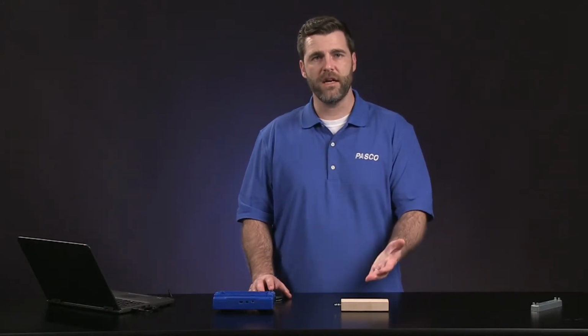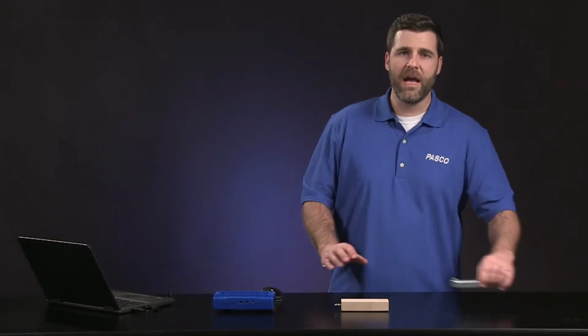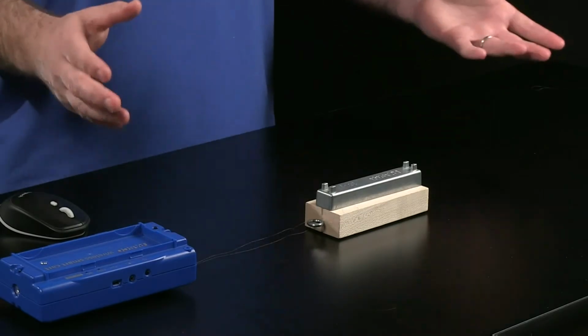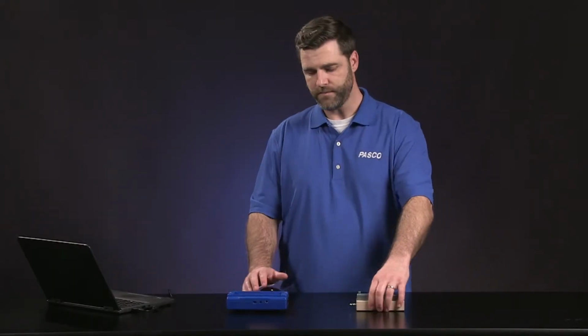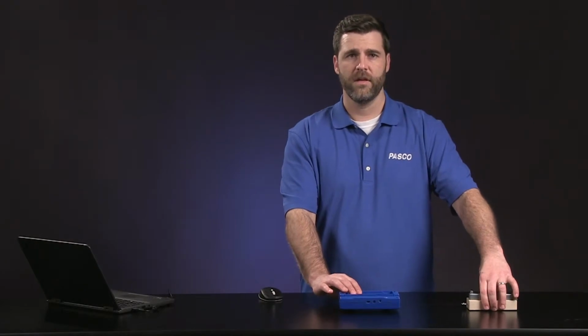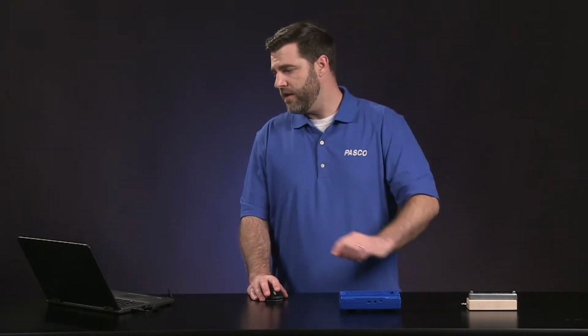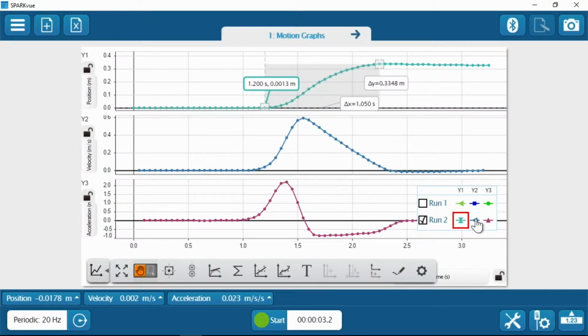Now that students have coefficient values for rolling friction and kinetic friction, they add a mass to the top of the friction block and then use their coefficient values to calculate a prediction for the new stopping distance given the same initial velocity. Students can find the initial velocity in their data. This value corresponds to the velocity of the cart immediately after it was released.